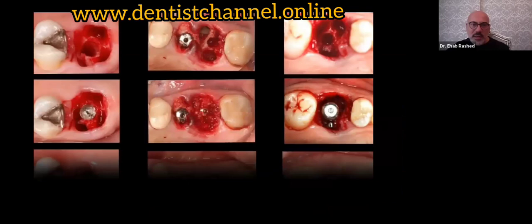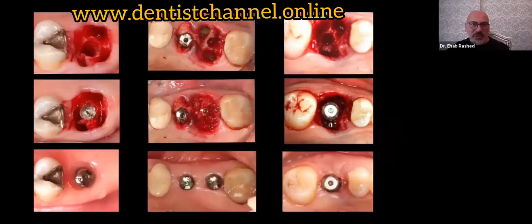And you can see here, this is a site that has a fresh extraction, and all you have to do is just densify the bone rather than use a normal drill. If I use a normal drill in all these sites, I will just destroy all these interseptal bone. And if you look at the healing, we have a good healing because the implant was always embedded in vital bone.